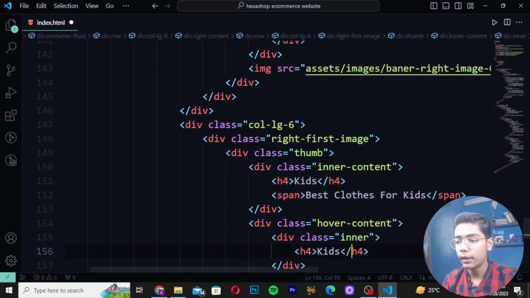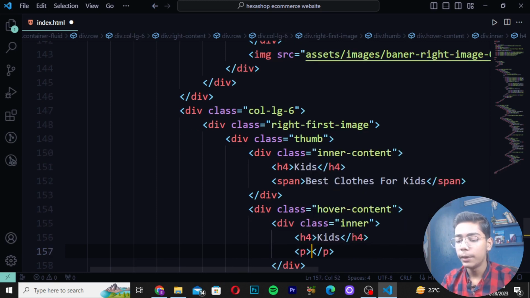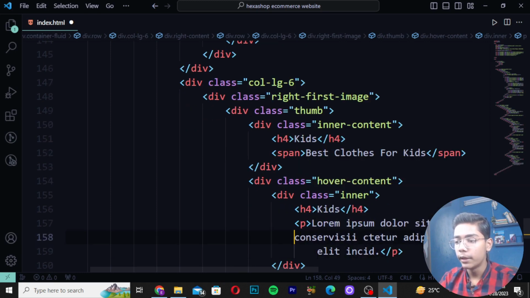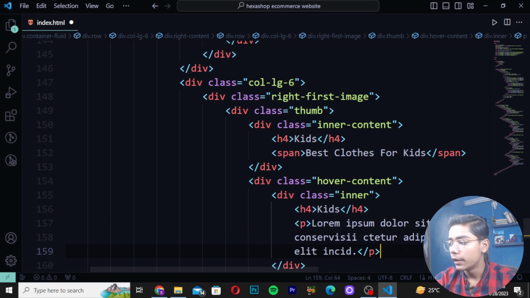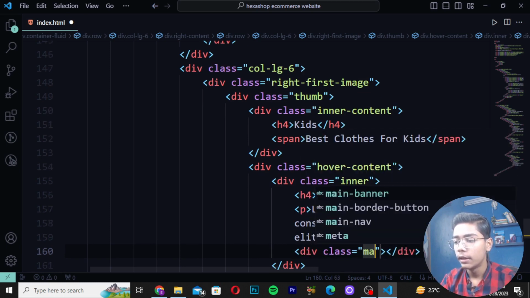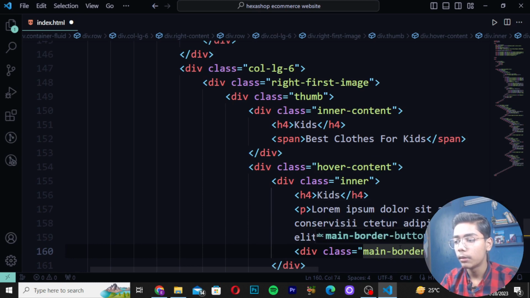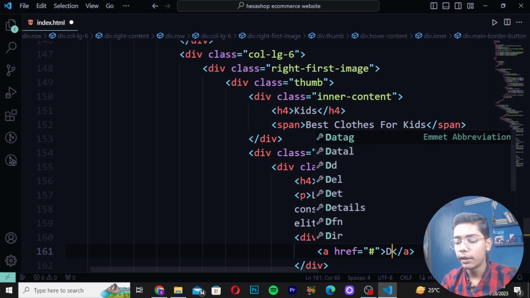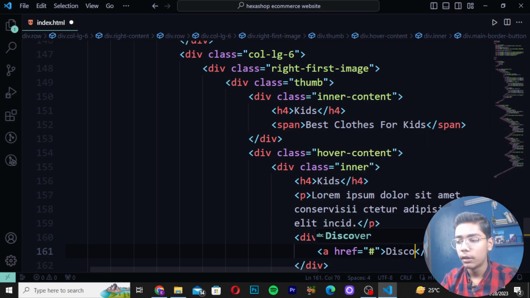Here I will be writing it as Kids, write here p tag and paste the text which we have copied. Then make the spacing at the back like this, and here you have to just create another div class as main-border-button, and then when you've just written that, simply you have to write an a tag and write here discover more.